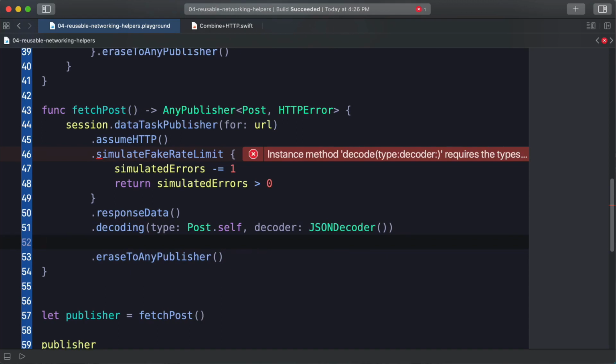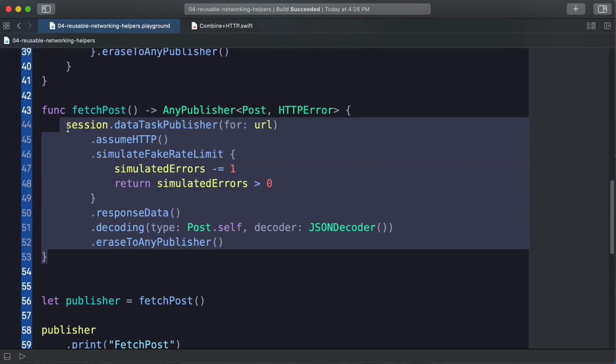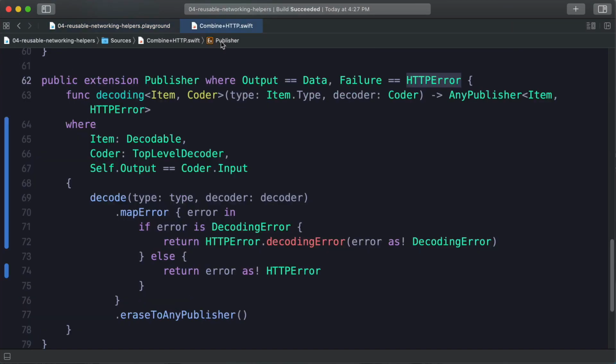And this is much more readable and allows us to quickly iterate on our networking code and do examples, but not have to constantly map to data and ignore HTTP responses that are actually failures. Things are all going to flow through the same thing and leverage our HTTP errors that we already wrote. Okay, so this Combine plus HTTP, we're going to save this file and use it in future examples.